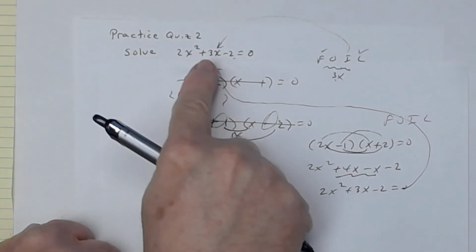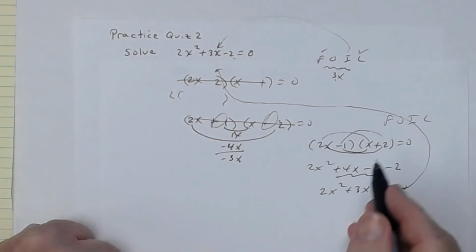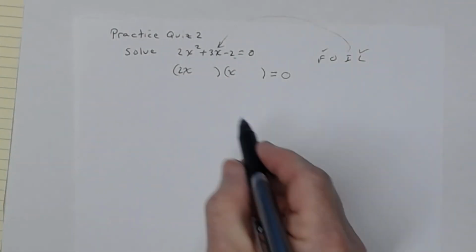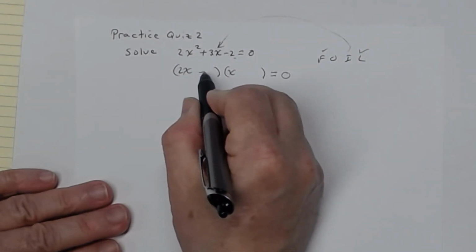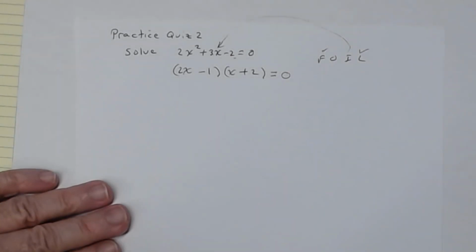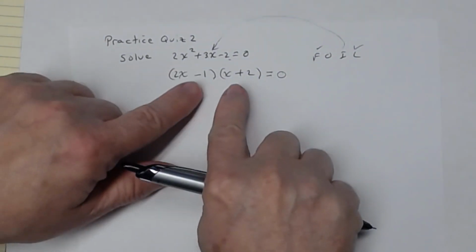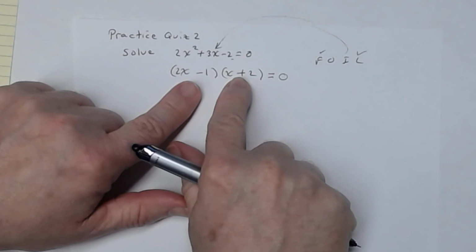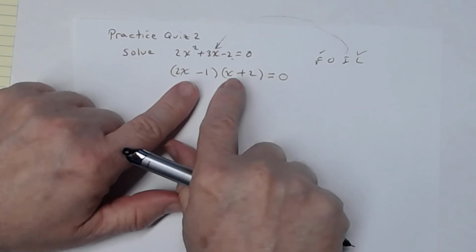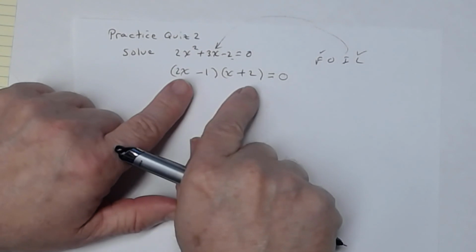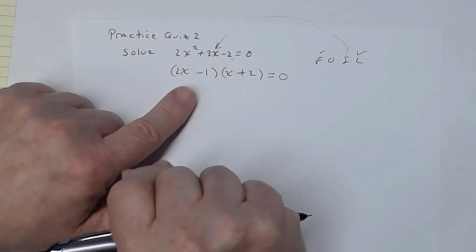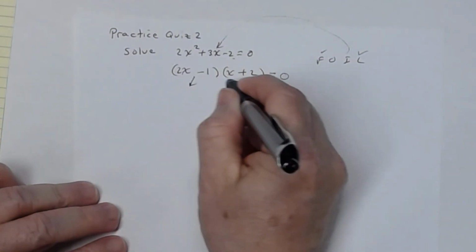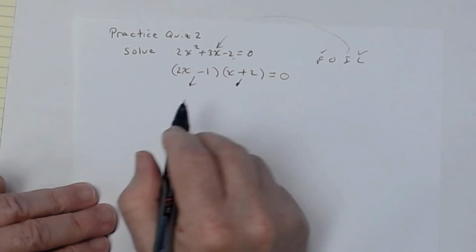All right, so that means this trinomial, when I factor it, is going to be this product right here. So this becomes 2x minus 1 times x plus 2. Now the next thing you have to remember is I have a product of two factors whose product is 0. If you have two numbers whose product is 0, then one of them better be 0. These are two variable expressions, two factors whose product is 0, so one of these has to be 0. And what you do is use the zero factor property.